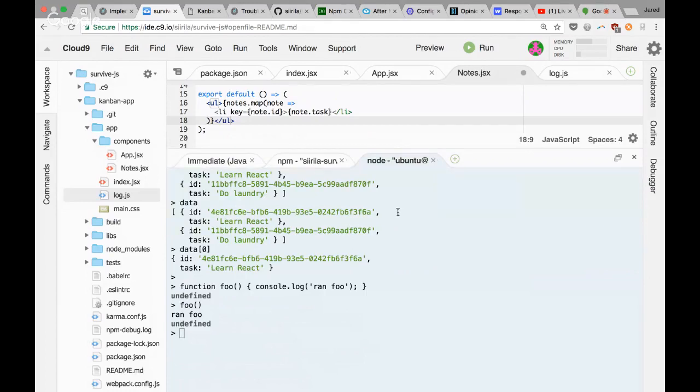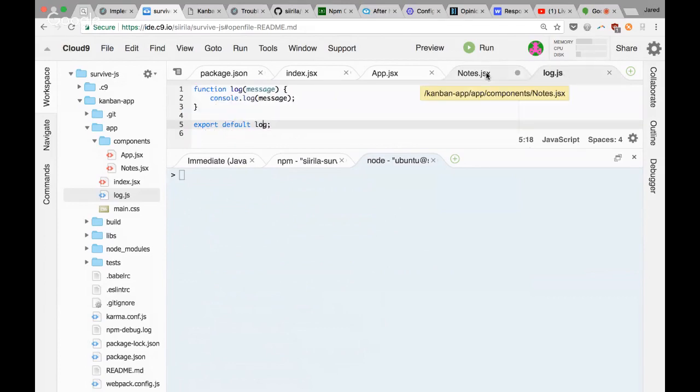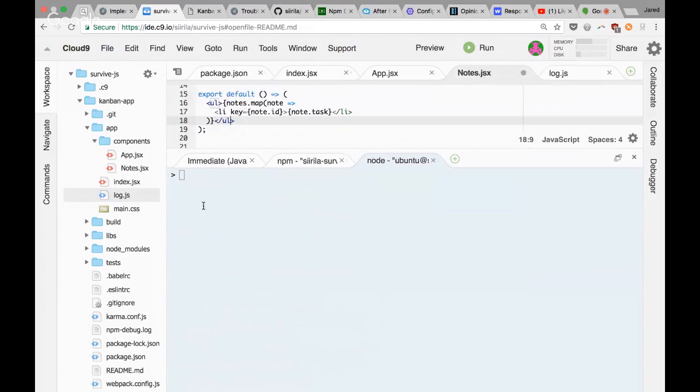So if we were to take our foo type function that we had before, and make it a fat arrow function instead, fat arrow being this equals arrow sign. Let's actually do it with our log.js as well, but I'm going to do a few small examples up here first.